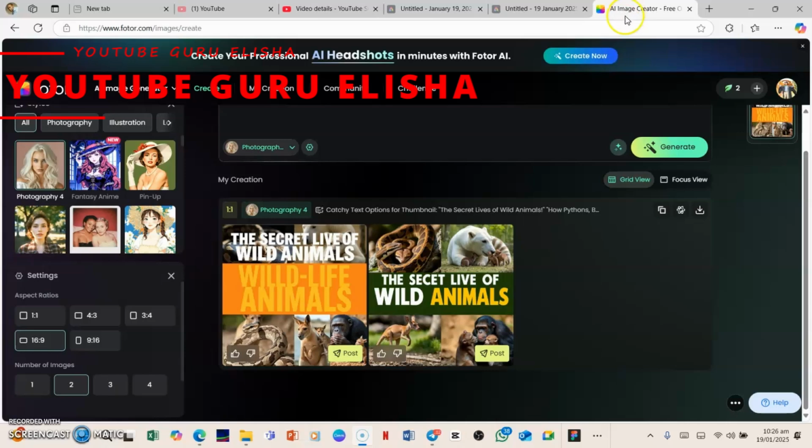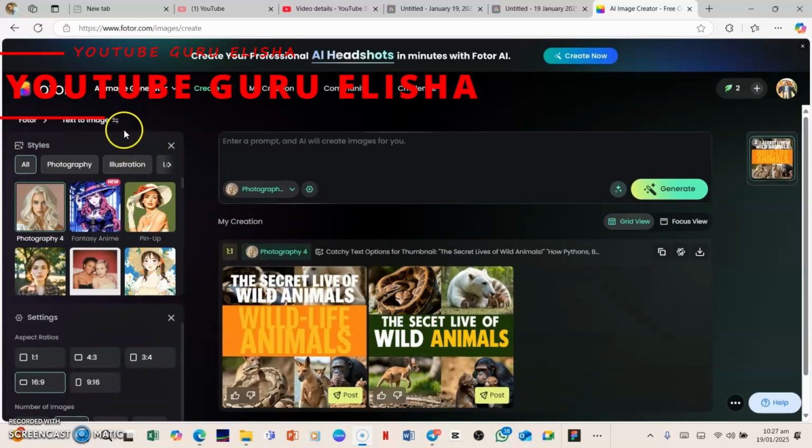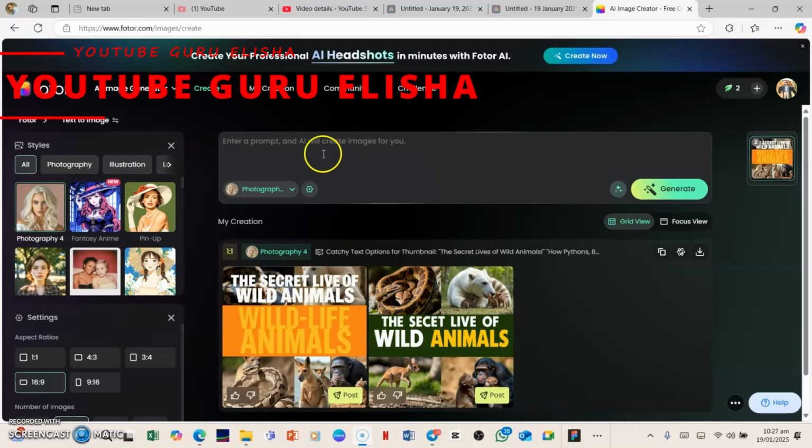Okay, so this is the dashboard. When you log on, you need to make a selection of what you want to do with it. So you want to create a picture out of text prompts, right? For you to describe the kind of picture that you want this to create for you, what you need is to make use of ChatGPT.